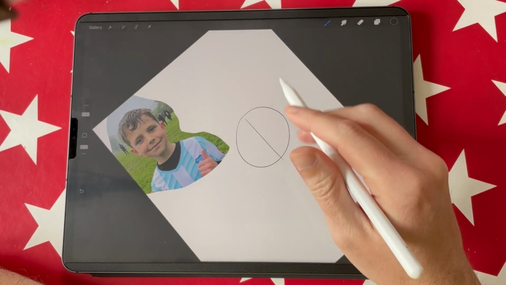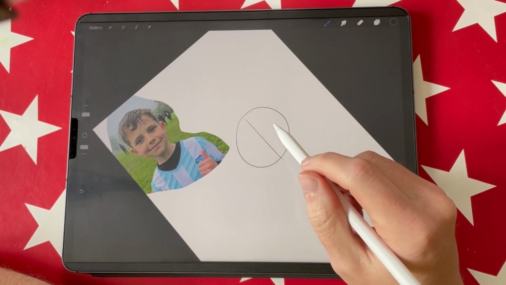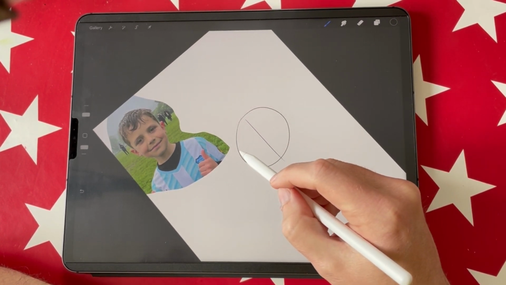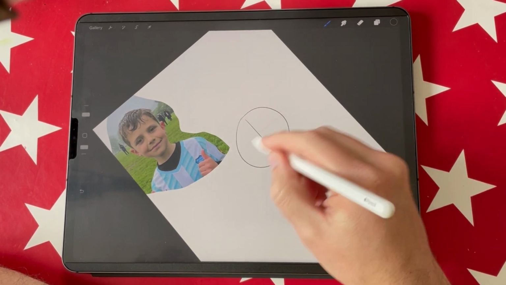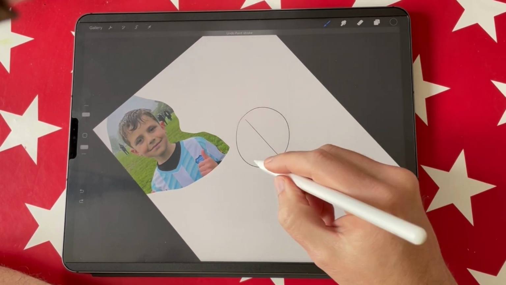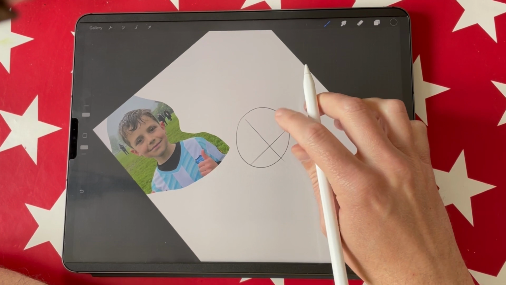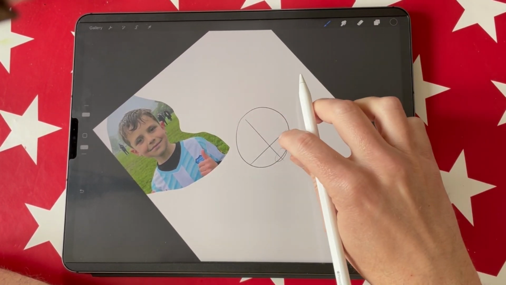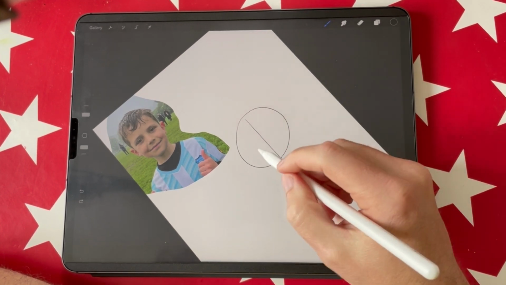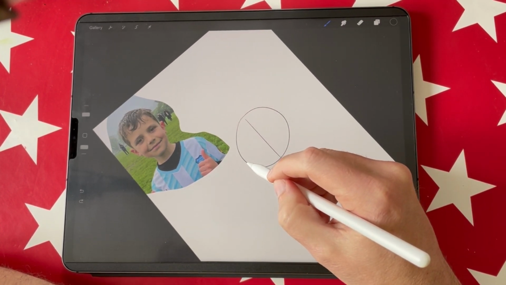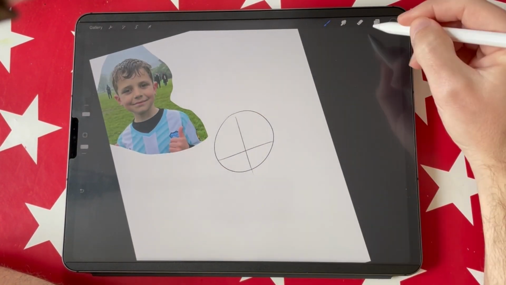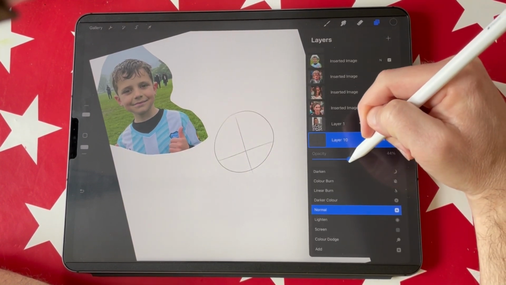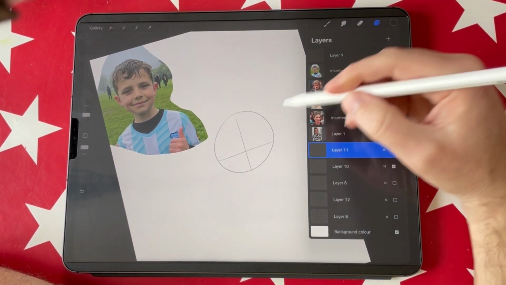I do this based on age. If I'm doing an older gentleman, I'll put this line slightly higher, and if I'm doing a kid, I'll go slightly lower with my line because I know I'm going to be pushing the nose up regardless. That's just my personal thing. So just below center, I'm going to do my eye line. Right, let's knock the opacity down on that, and let's move up.